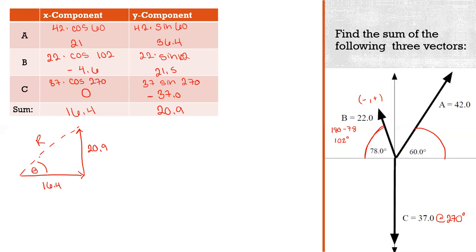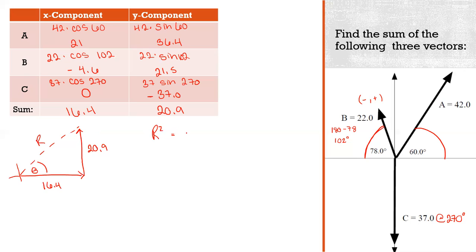Now we need to calculate the resultant and the angle. You'll notice we're in the first quadrant, so we will not need to correct the angle. You can tell that just by looking at it without doing anything else. So we're in the first quadrant. This line measures from the 0 line, so no correction is required. So we want to find the magnitude.